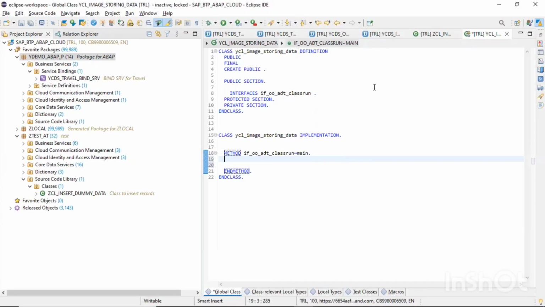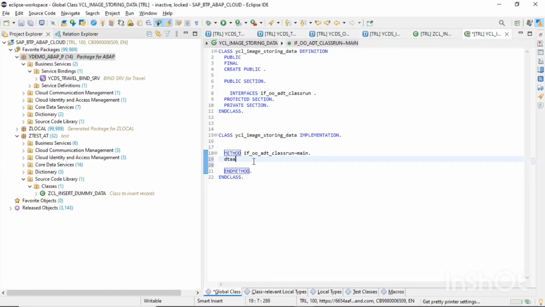In this table we have to insert the records. If you remember, we recently created a table. I'll show you which table we created. Yeah, this is the table, YCDS image.